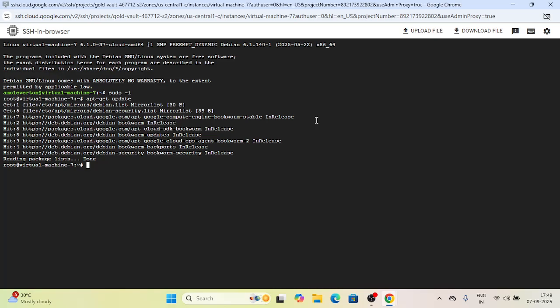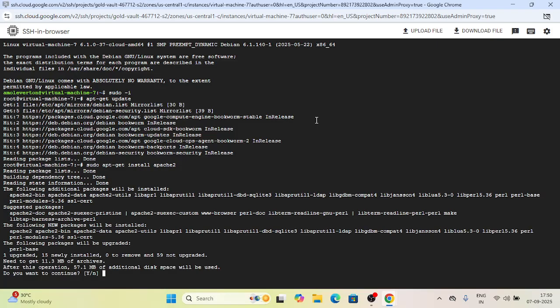So type the command sudo space apt hyphen get space install apache2 and press enter. It will ask for a yes for installing, so type Y.